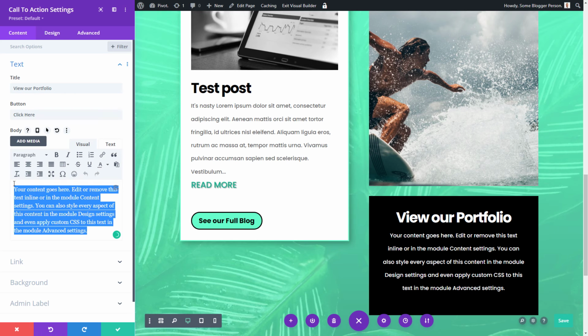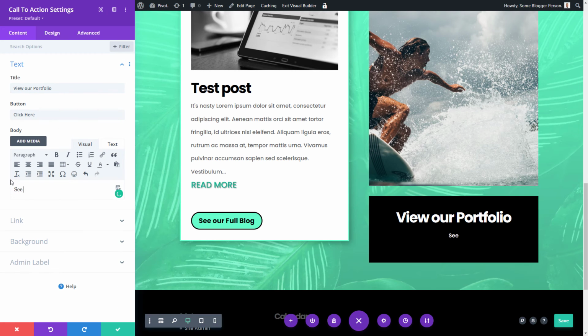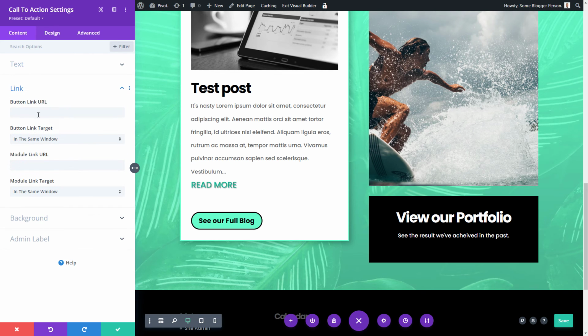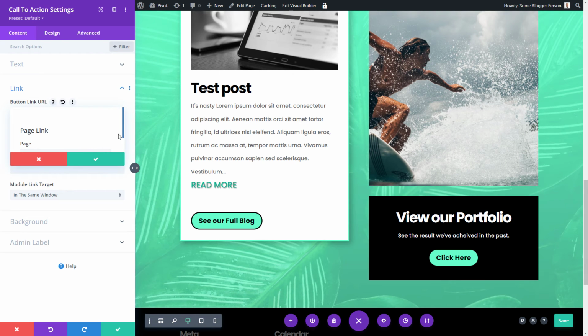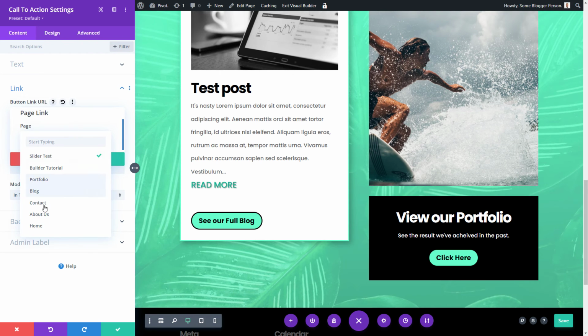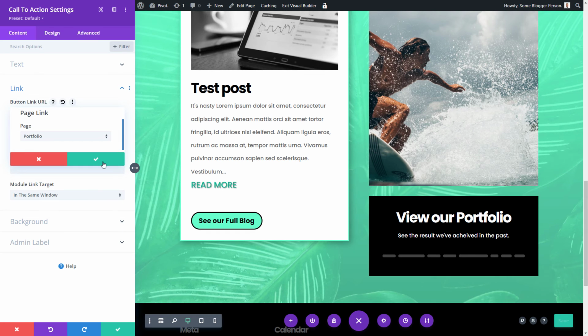I'm going to highlight this text here and say, see the results we've achieved in the past. And the link, once again, I'm going to click on dynamic content page link, scroll down and choose portfolio and tick.